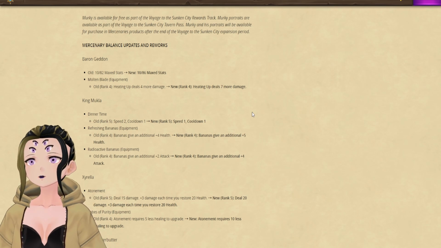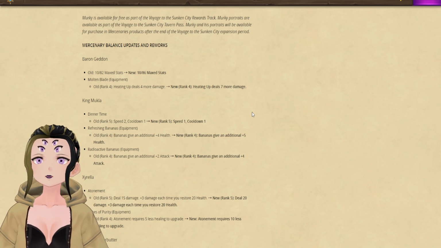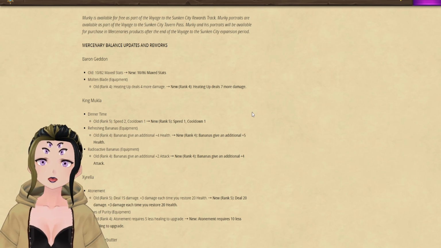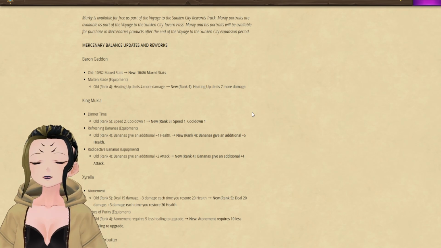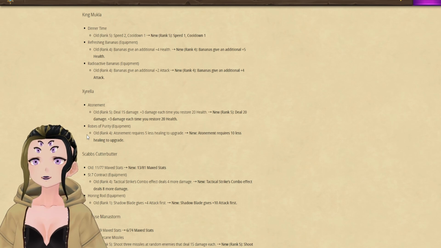The first one gives him an additional 5 HP from every banana he eats or gives to other mercenaries. And the third equipment, instead of gaining +2 additional attack, it's +4 additional attack. I think this probably will see some play in some type of weird build where you're trying to buff up some beasts as quickly as possible, but I do think his big brother is probably going to be the default choice still. The next mercenary that is getting changed is Zyrilla.